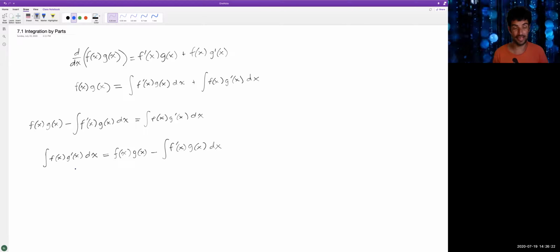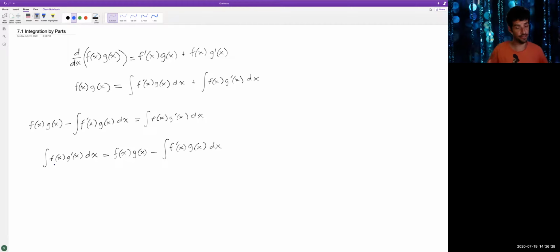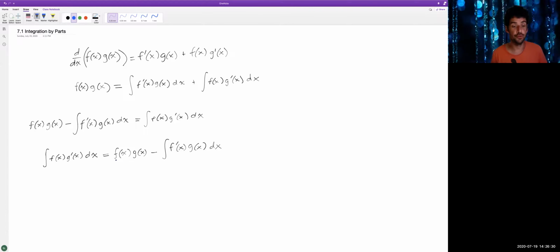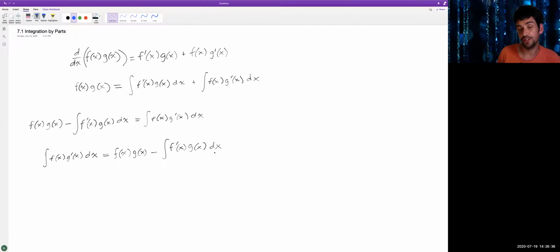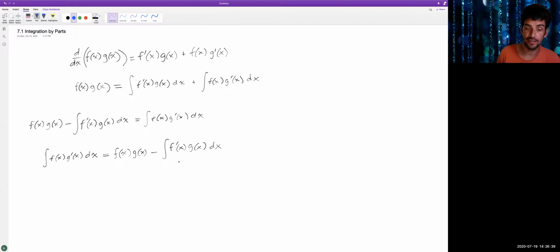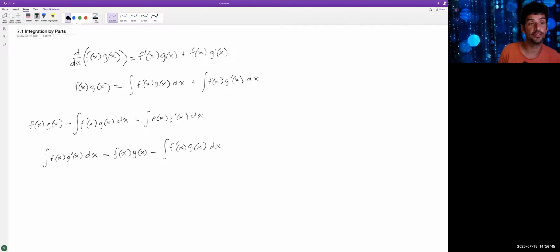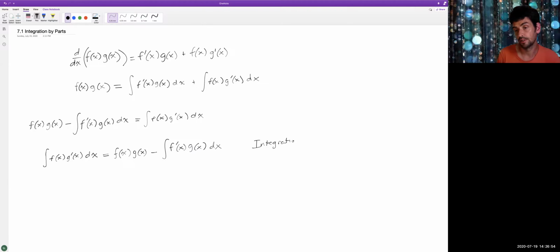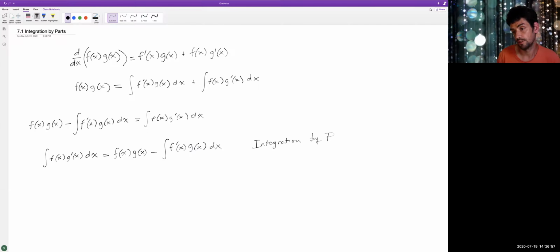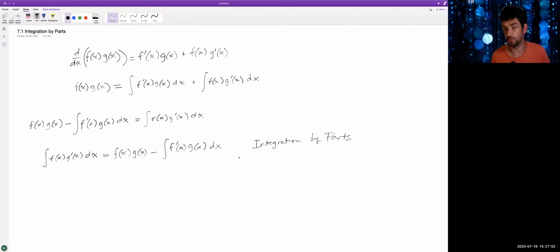Again, we'll be starting with something on the left that looks like the form on the left. We'll get to decide what is the f and the g in the function we have, and using those, we'll write down what we have on the right here. Hopefully, when we do this, this integral we get on the right, the integral of f prime of x, g of x, is an integral we can solve with our other methods, and so we'll have a result of the integral that we want. So this is what we call integration by parts. Okay, this is the integration by parts formula.